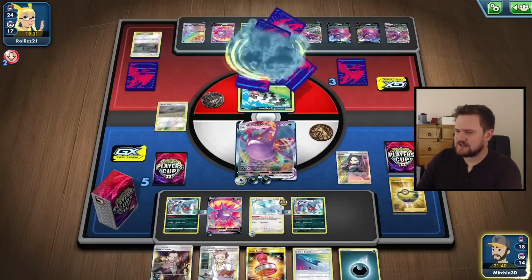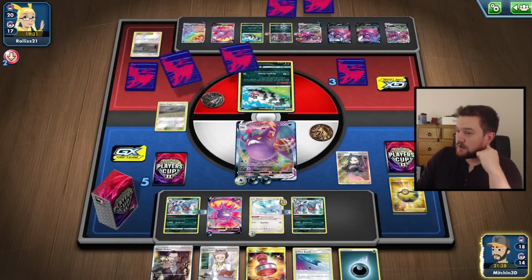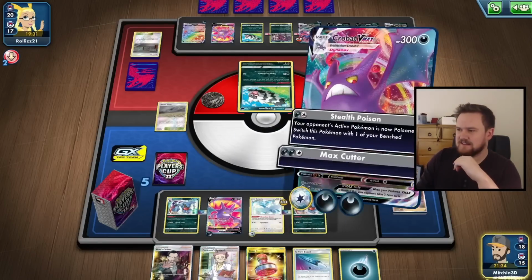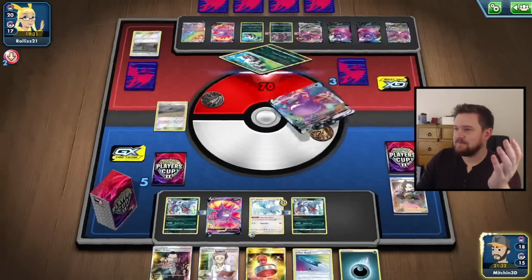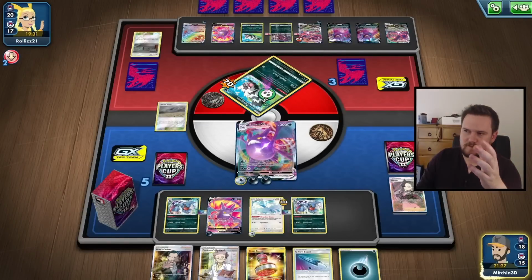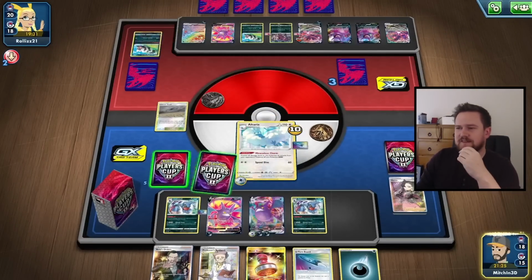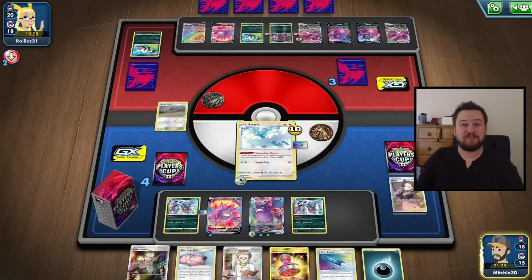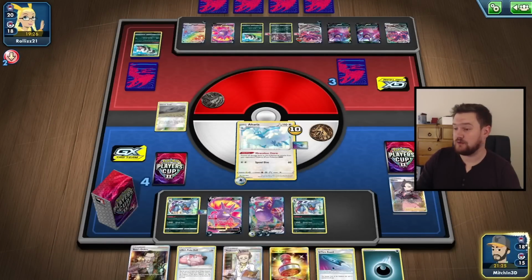Boss and Research is really, really strong. We're in a great spot. We can just Stealth Poison the active, knock that out, go into the Altaria, and force them to find Gust again. They still have that Hooper, which they haven't elected to use yet. Every turn that they don't use it is a turn that we get closer to winning the game, and we've found another Pokédoll, which is very, very good.